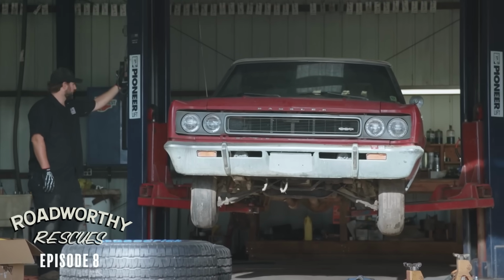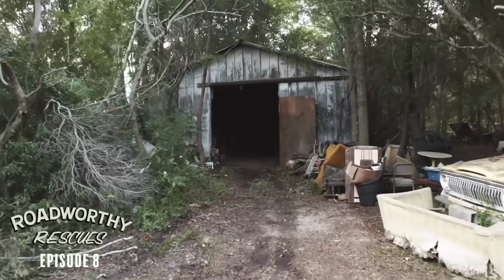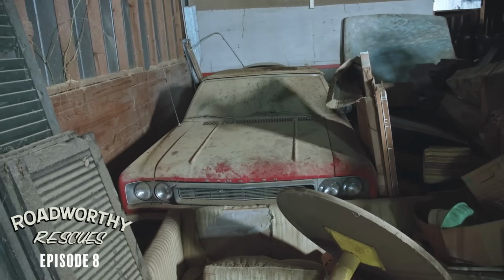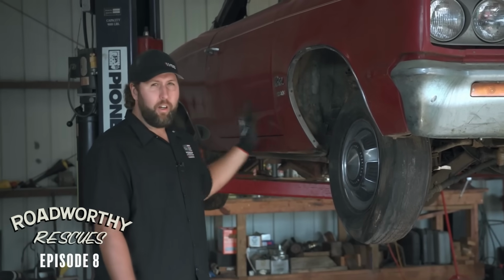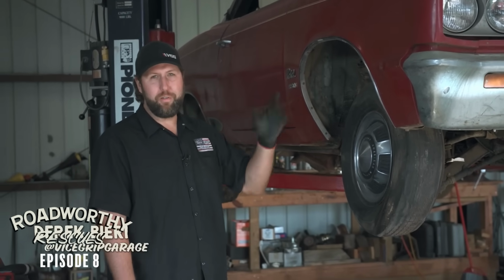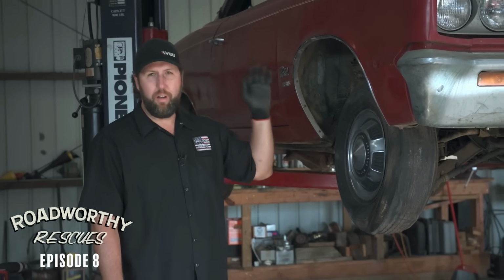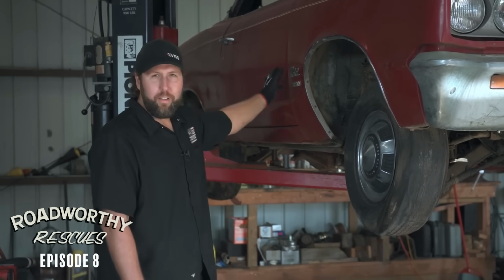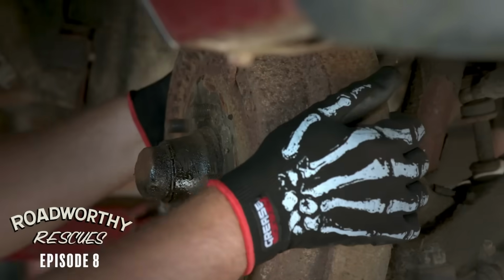Guys in North Carolina at Collier Motors, an old AMC dealership, just pulled this Rebel out of a shed that is sitting there for 43 years. Got her washed, got her clean, heard it run. I'm gonna dig back in on the brakes today, try to get the driver side done. We're gonna need some fuel capacity if I'm gonna cruise this over to the coast. I'm gonna try to drain the fuel tank, get back on the engine, drain the oil, address the carburetor issues, all of that. Plus, I've got Dan, the interior man, on the way. He can hopefully jump in the interior here, start getting the door cards and all of that stuff taken care of as well. It's gonna be a busy day.